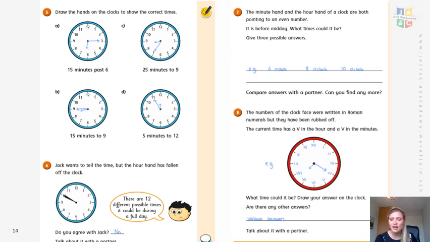Okay, well I hope that's all made sense. Well done again for today's lesson, and I look forward to teaching you the next part, where we're going to be moving on to the minute hand sometimes not being on an exact number, but between numbers on the small little ones. We're going to have a look at that tomorrow. It's going to be more of a challenge.